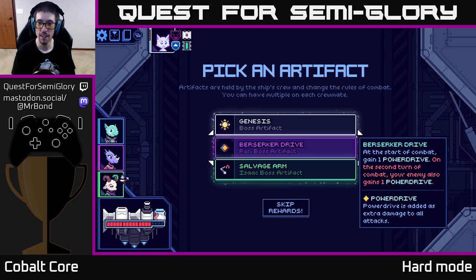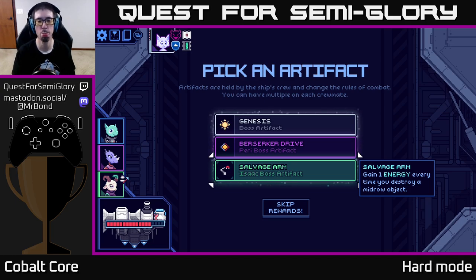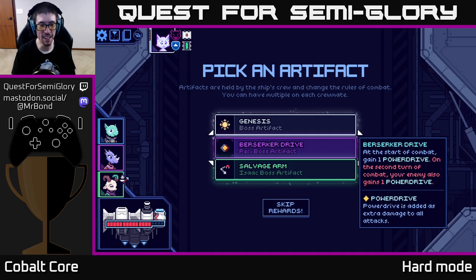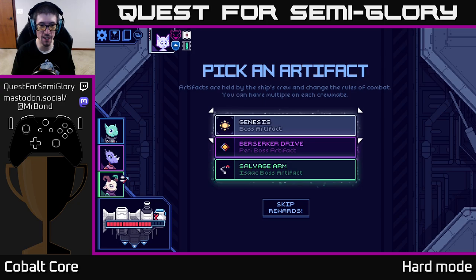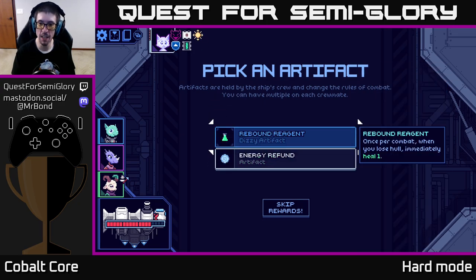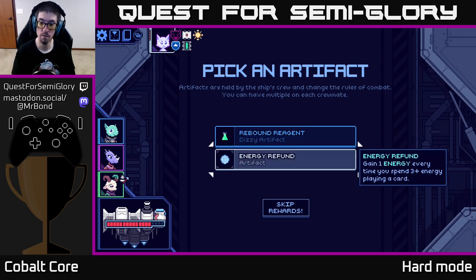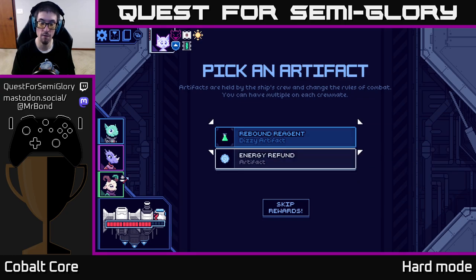Tempting. At the start of combat, gain 1 power drive. On the second turn of combat, your enemy also gains 1 power drive. Oh. I don't like that. Salvage arm. Gain one energy every time you destroy a mid-row object. I don't think these are good. So I'll take the 3 artifacts, I guess. Once per combat, when you lose hull, immediately you heal 1. Seems good, yeah, gimme.